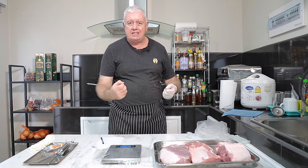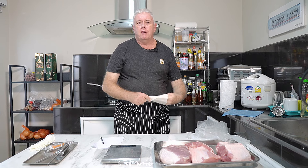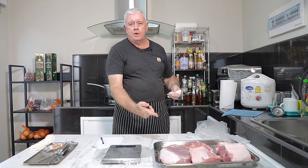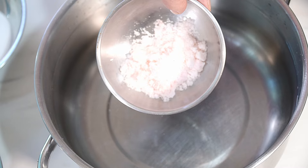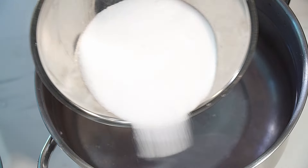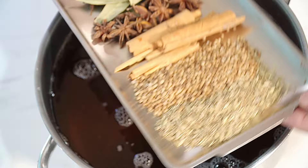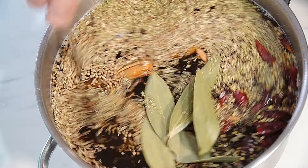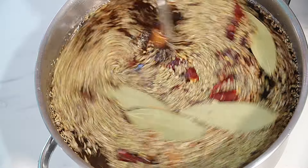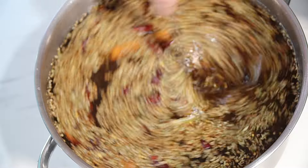We have to work out 10% of all those figures for injecting the brine into the meat. Now let's make the brine — it has to cool down completely before we can inject the meat. We go in with four litres of water, our pink cure, our salt, our sugar — I'm using brown sugar but white is fine — and then all our spices. Little stir, then get it on to boil until all the sugars dissolve. Then we let it go cold.